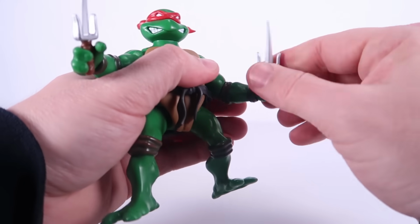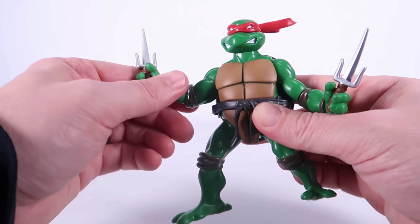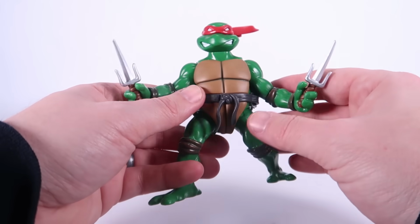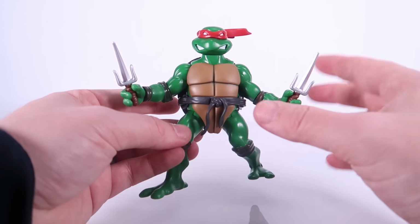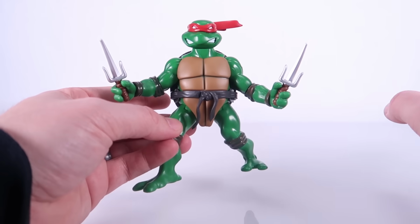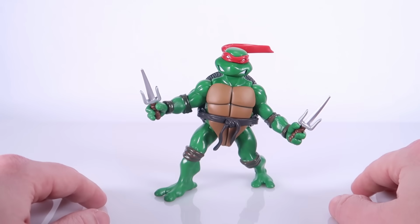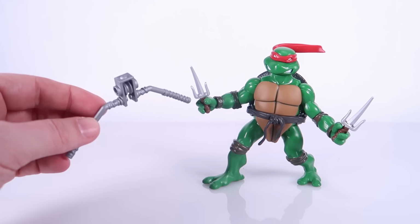At the time when these were released, this articulation was awesome to see for Ninja Turtles, even though it's not a ton different from the vintage line, but we were still a little bit away from super articulation being common on action figures. Marvel Legends was out at the same time as this, and they were changing the game, my friends. But these function really well, and these do a great job of just bringing back that 2003 era.